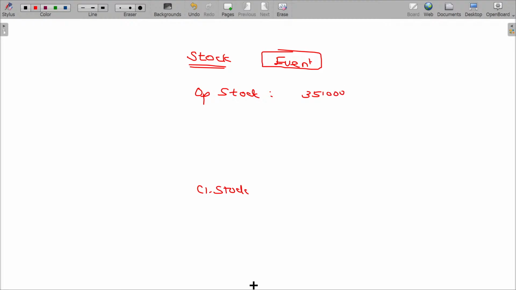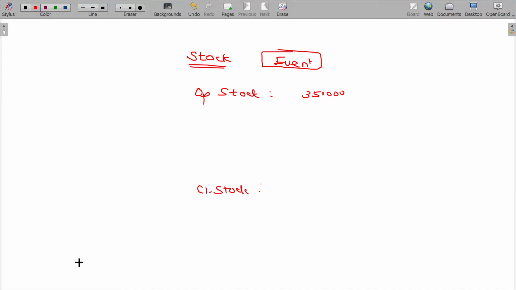Am I right? 3,51,000. And closing stock is not given in the transaction list because it's not a transaction. On 30th April, go to the godown, go to your shop, count all the available stocks and physically value it. That's called physical verification.